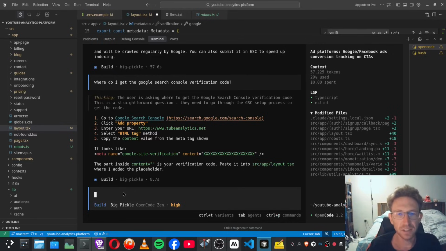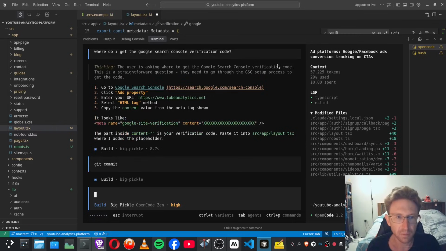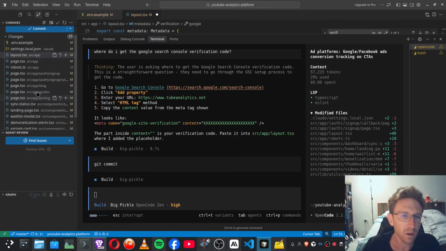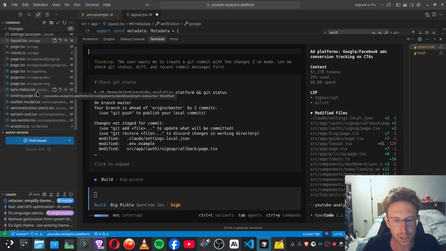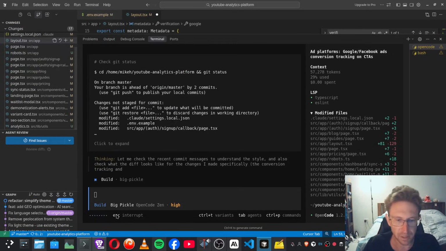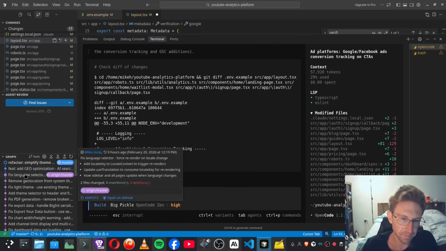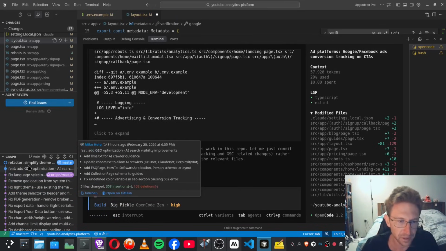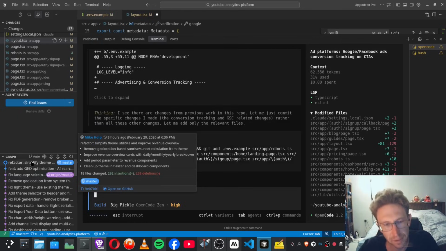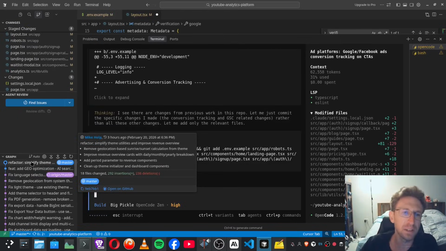Another really nice thing that you can do inside these IDEs, like Cursor or VS Code, is you could just say git commit. What that's going to do is automatically commit all of the files that have been changed to my GitHub repository within a few seconds. And that way, if something goes wrong when you're coding, you can easily roll back to a previous version and it will just pull it down from GitHub.